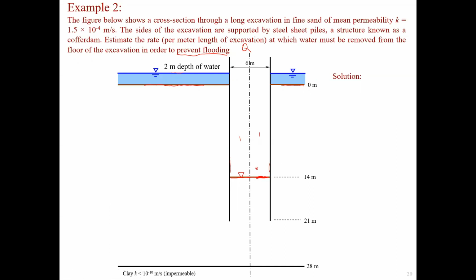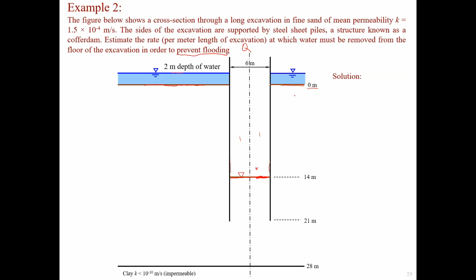So the first step, like I said before, when we make some drawing, we need to label the dimensions. So we know the soil surface, then 0. From the soil surface to the excavation, that's 40 meters. From the excavation to the bottom of the sheet pile, that's 7 meters. And from the bottom of this pile to the impermeable layer, that's another 7 meters as well. And we have 2 meters of water. So we try to label those dimensions on the chart.